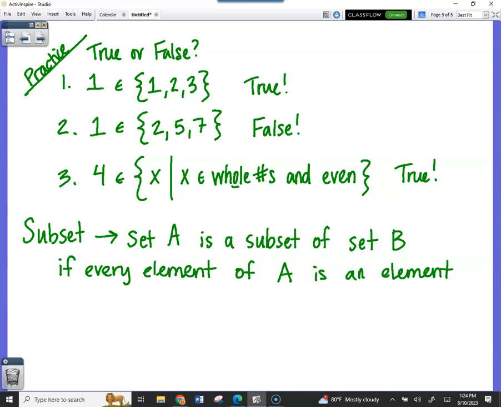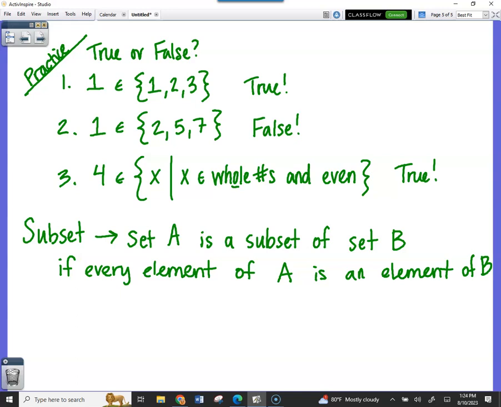I'll fit it right there because that's going to look weird. Push it to the next slide. And technically, there should be the word set in there 2 more times, but it really drove me nuts, so I left them out. The true definition is set A is a subset of set B if every element of set A is an element of set B.